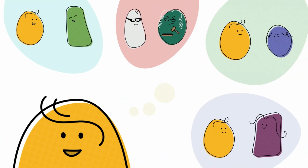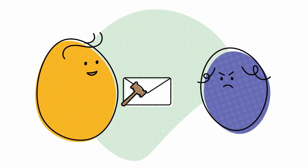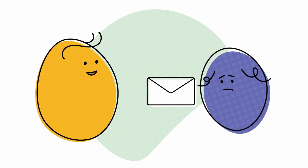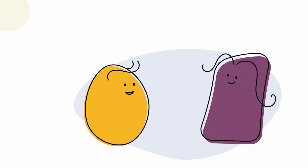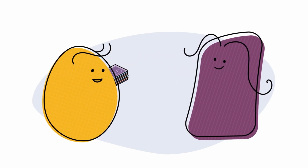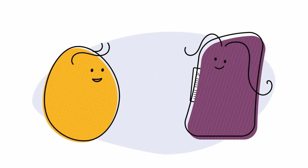The third benefit to a patent is that it can help to defend against people who might try to sue you. If someone tries to claim your product uses their invention, you could choose to countersue them and argue that, in fact, they are using your invention. The fourth and final reason to patent your invention is that patents can make your business more valuable. Protecting your invention with patents can increase the value of your business should you wish to find investment to develop your product or when the time comes to sell the business.